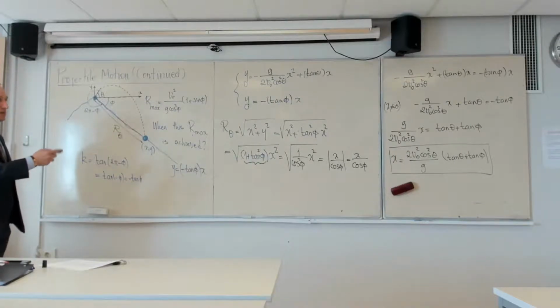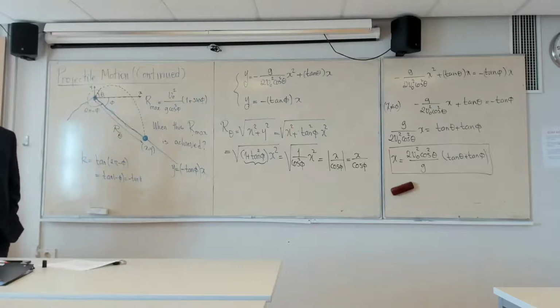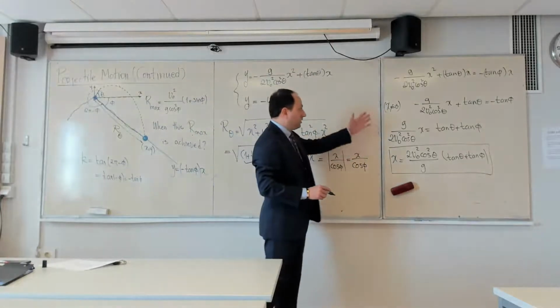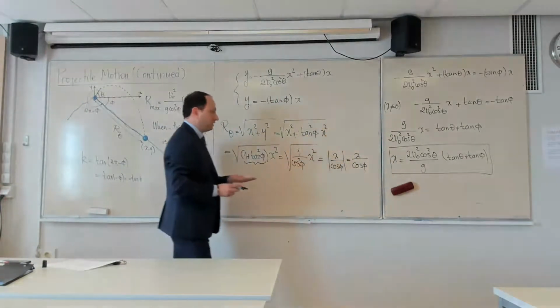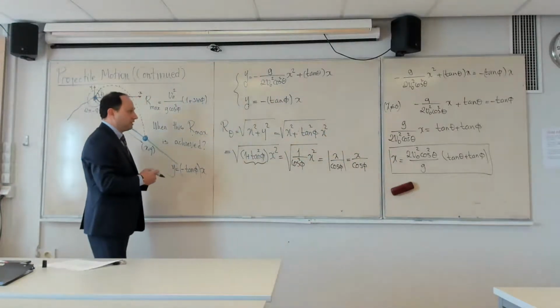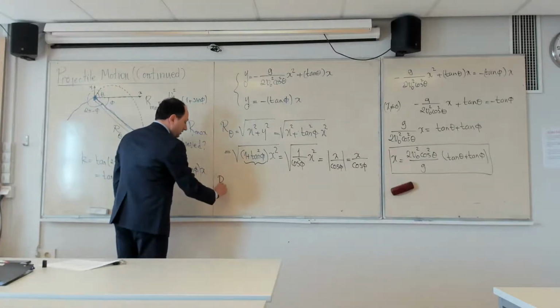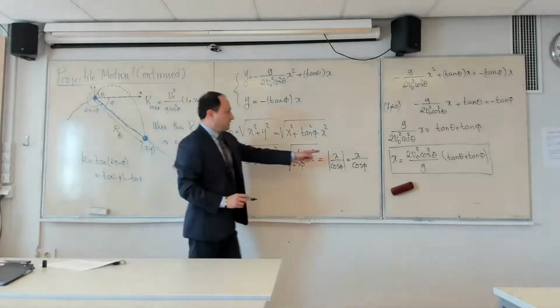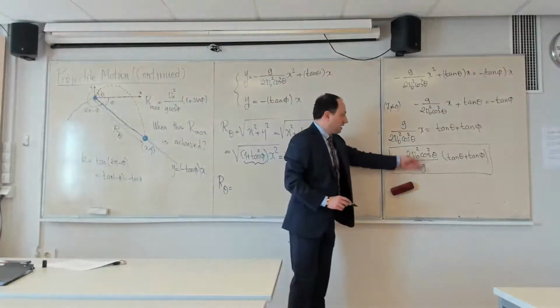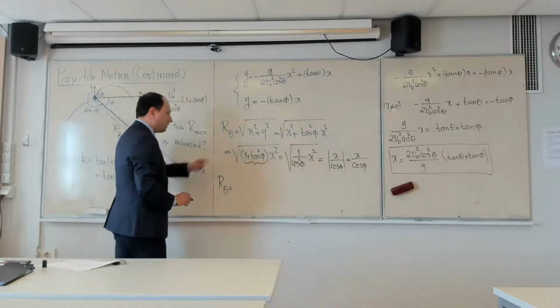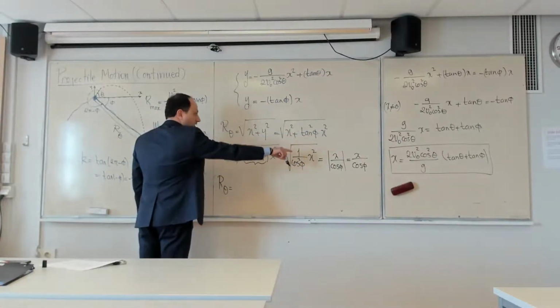I'm not explaining that much because it's simple algebra, yes? You just convince yourself it's not hard. But I want you to understand the logic. Don't get lost in the heavy calculations. Nothing is actually very hard. So what I have to do, I have to calculate r theta now. I have to put in x, this is my x. I divide my x by cosine phi and I am done. So r theta is that expression divided by cosine phi.